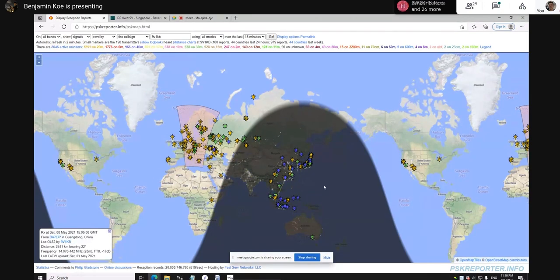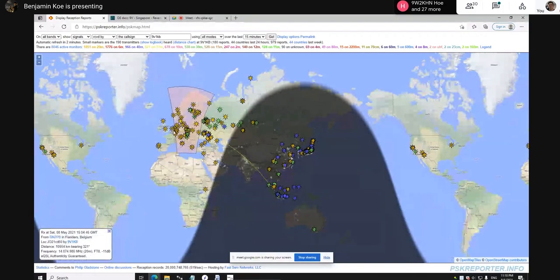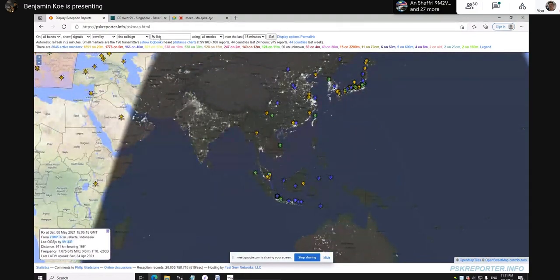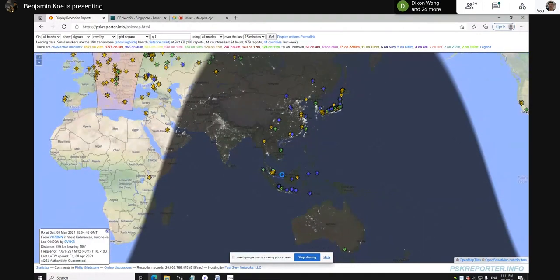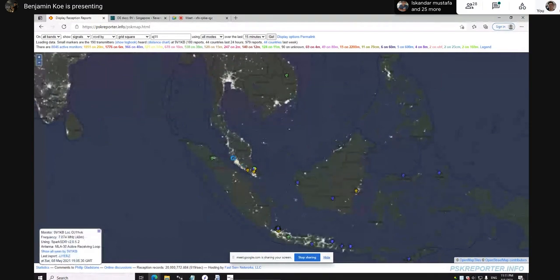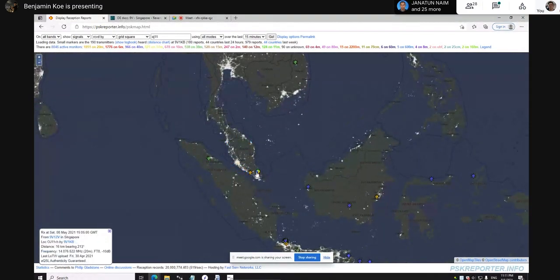For those who are familiar with this map, they can already tell that this orange color is one band, green is 30 meter, this blue is 40 meter, and so on, showing which part of the world the band is open to. Right now I'm reading those spots from my station. With one click you can also do a quick grid square search, and whichever receivers in grid square OJ11 will be displayed. So right now we can tell that 20 meter is open to Europe. And why I want to say this is because right now I notice in West Malaysia there's not many.